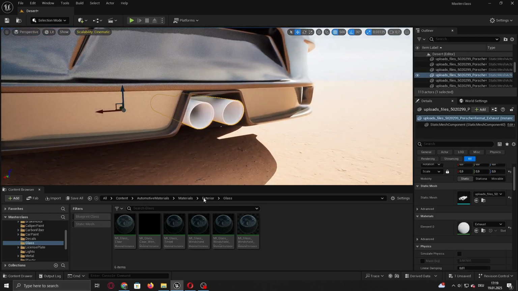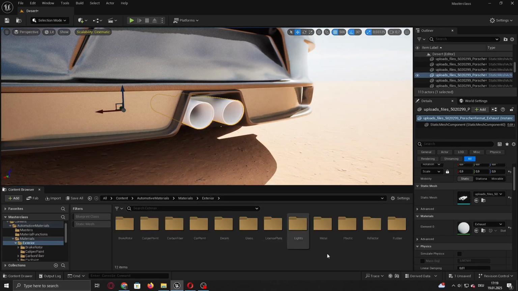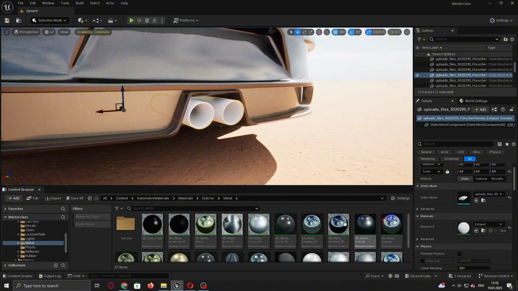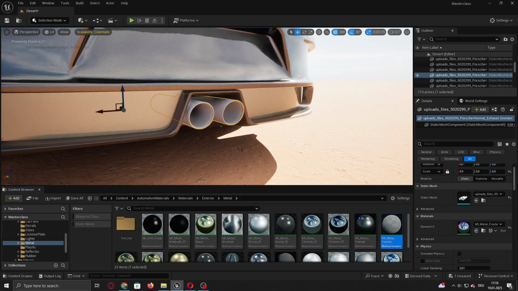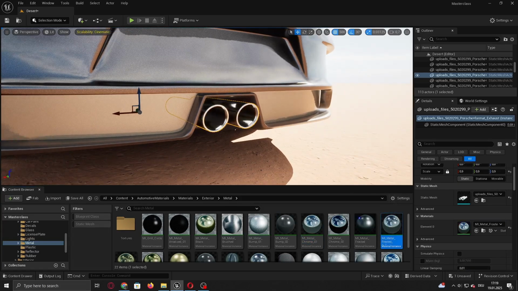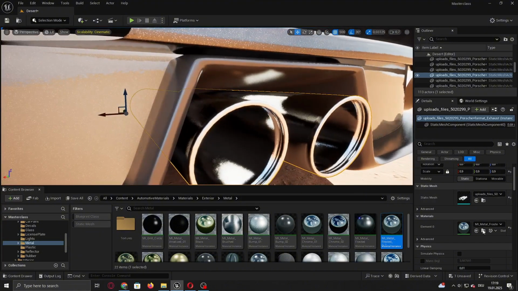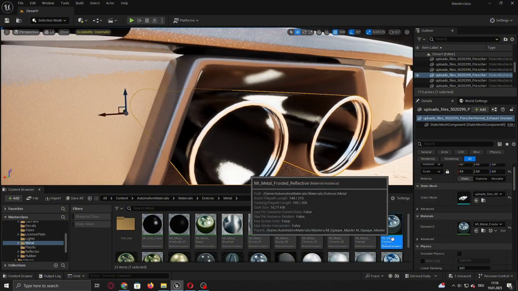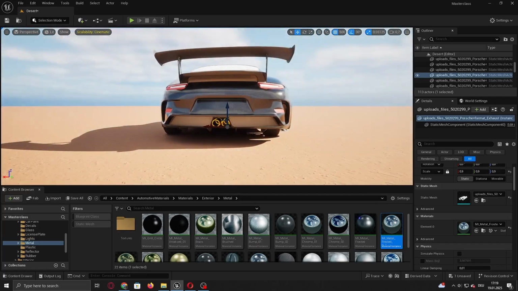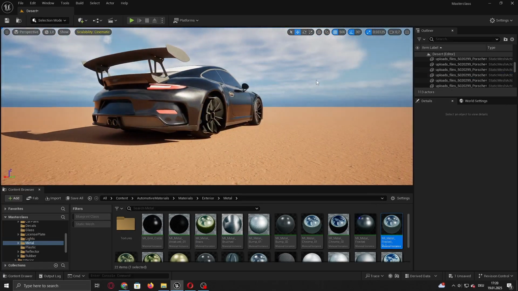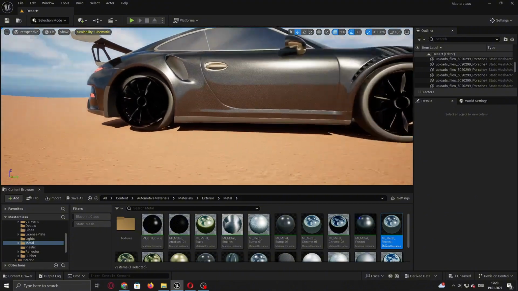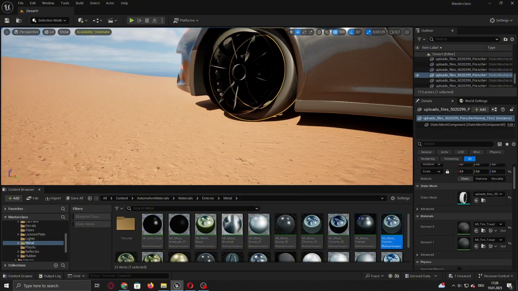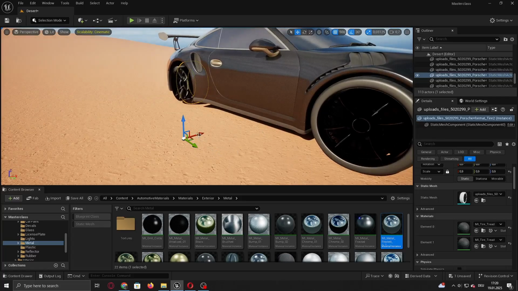And for this one I would just use a chrome texture like this, or maybe this. Okay, I think I'm going to stick with the metal frosted reflective, as this gives the best look. Oh, tire is misplaced right here.